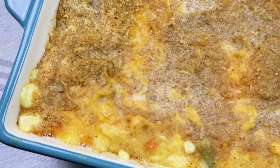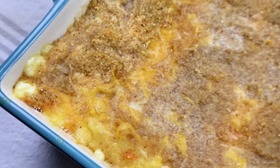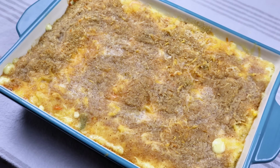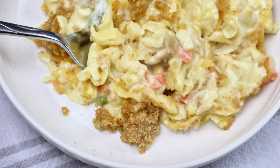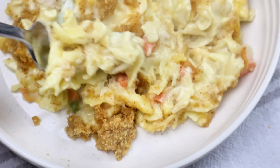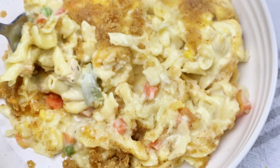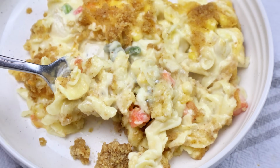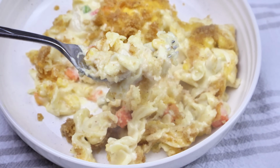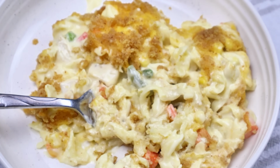Everything is looking so good. I love a good breadcrumb mixture on top, whether it's breadcrumbs or Cheez-Its or Ritz. I don't know what it is, but I love a good crunch to my casserole dishes. You guys, this is so cheesy. My kids were in love with it because they just thought it was so cheesy and so delicious.